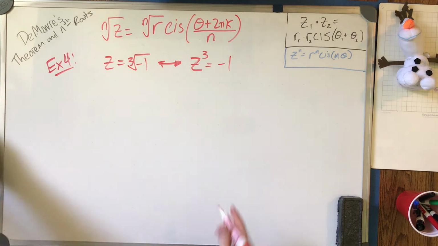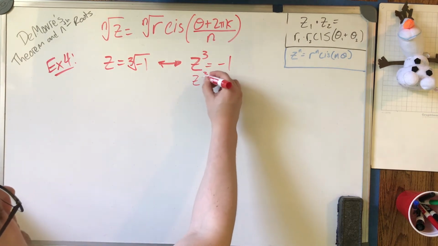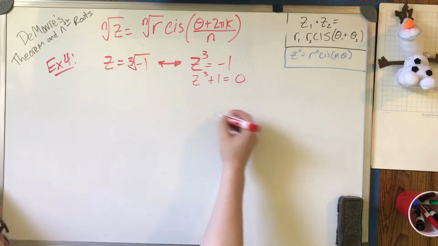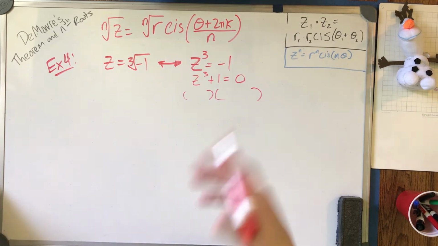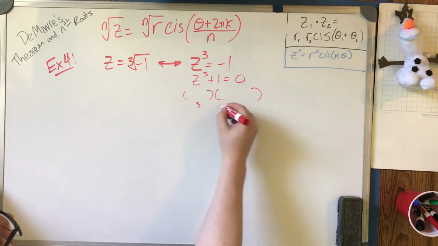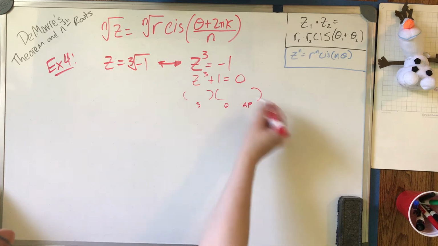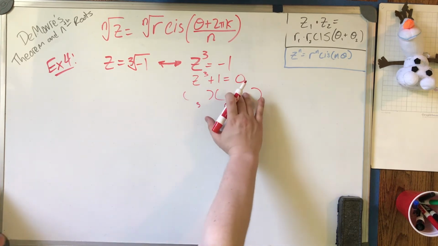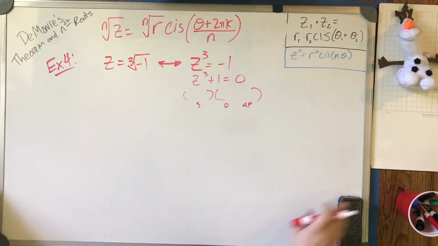And you could actually solve this without doing a whole bunch of crazy math, probably. You could rewrite this and say this is really z to the third plus 1 equals 0. We could factor this using that thing that you always forget: same sign, opposite sign, always positive. And we could actually figure out what the real component and the imaginary ones are.